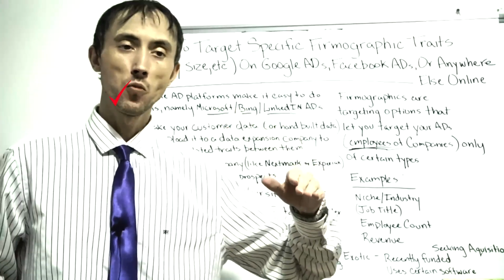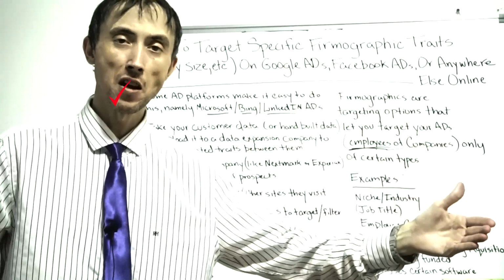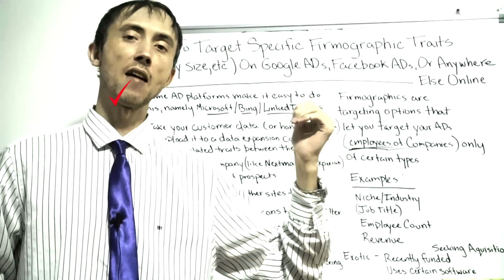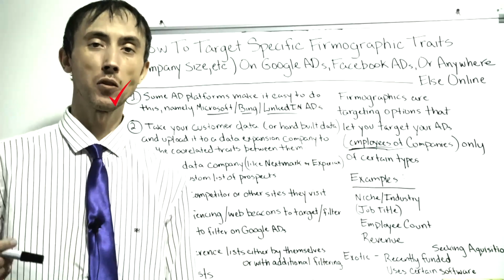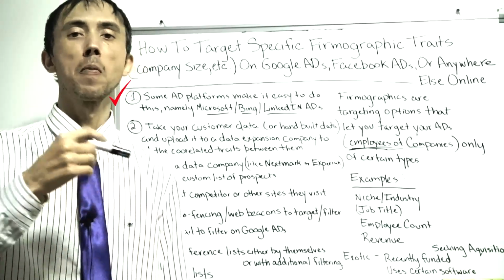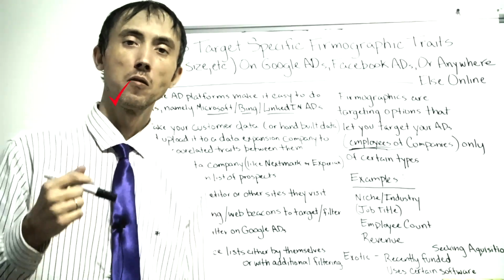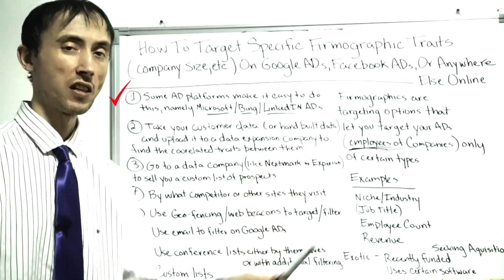So that might be, in other words, you may just start out advertising on Bing instead of Google, because Google doesn't have that same thing by default. Now there's ways to work around it so you can do the same thing on Google, which I'll get into a second. But by default, Bing has it as well as LinkedIn.